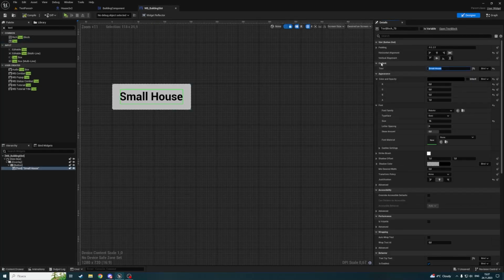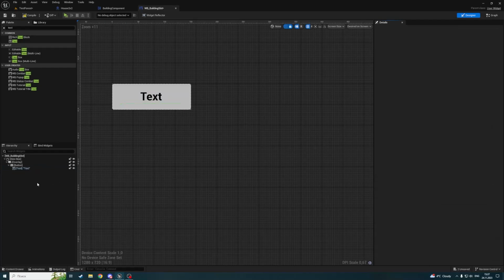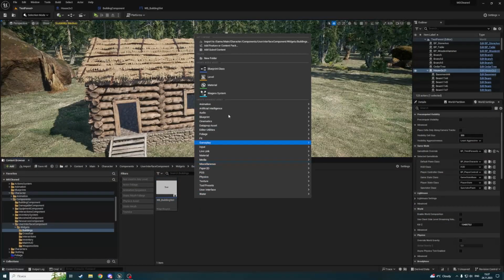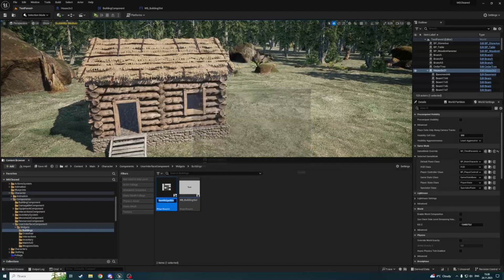Okay, let's name it something like text, and it will be a variable, so we will change it depending on the building list. So I will name it txt building name and make it variable. That's all.